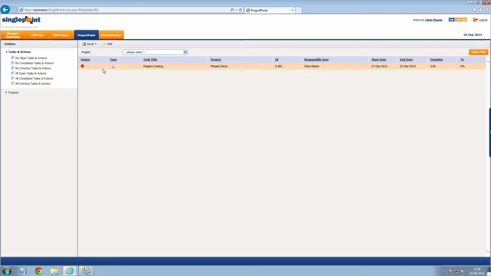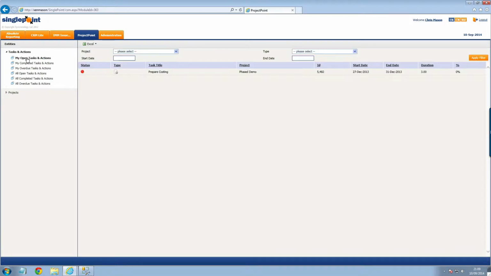So as you can see on the left hand side here we have a number of options. These are what we call views. So this first view is the default view, and if we jump to, for example, my open tasks and actions view, all of these views have been designed, and what I mean by that is we can decide which columns are shown in this view, and we can also specify the data source filter.